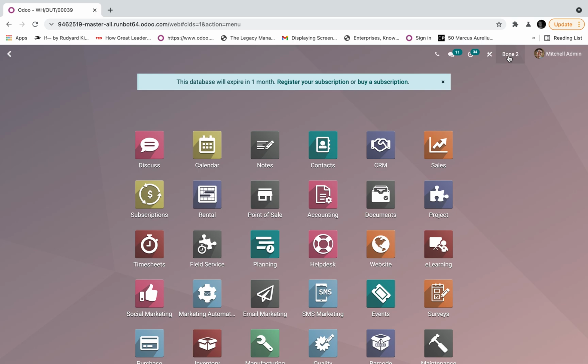Now, what we'll do then is we'll transition over to the Bone Store 1 view. The Bone Store 1 view will allow us to go in and confirm the sale order to Bone Store 2. When we create the sale order and confirm it, it will generate a delivery order where we'll be delivering stock from Bone Store 1 to Bone Store 2.